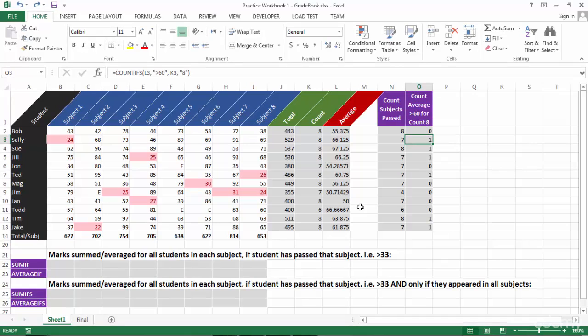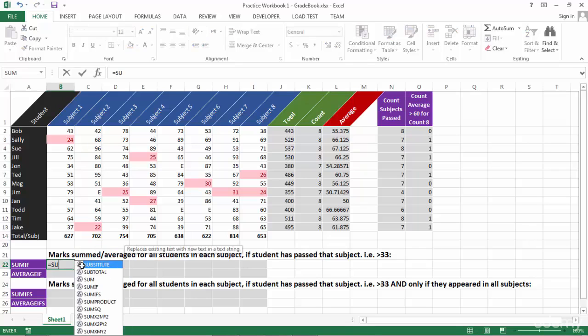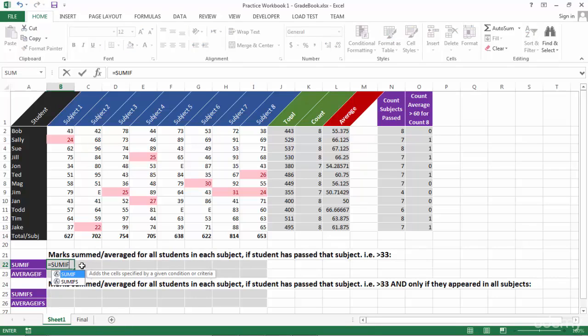Similarly, if we wanted to find out marks summed and averaged for all students in each subject, if that student has passed that particular subject, since there is only one criteria we need to check, we can use the SumIf function. We need to enter the range.